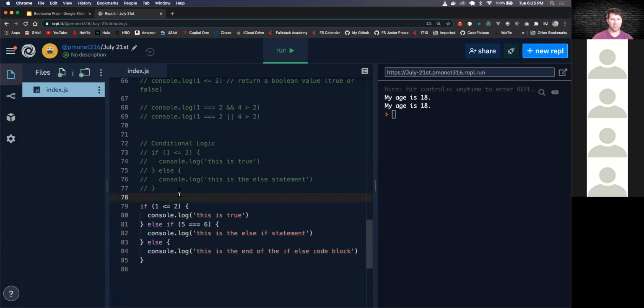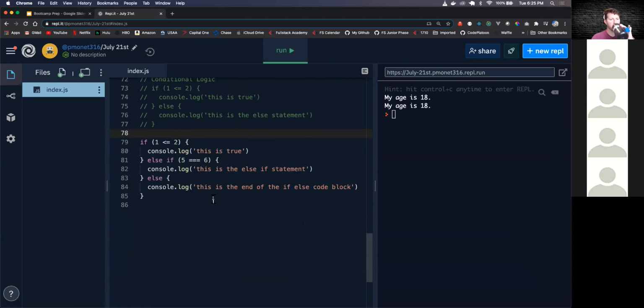Does anybody have any questions about if statements, if else statements, anything like that? So it comes into here. If this evaluates to true, it jumps into this one and it skips the rest of them. If this evaluates to false, it jumps down to this second one. If this evaluates to true, then it comes into here, executes this code block. If this evaluates to false and this evaluates to false, it comes down here and just evaluates to that.